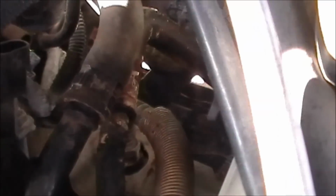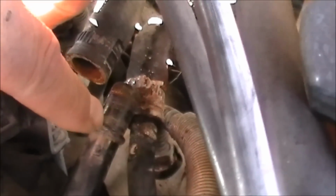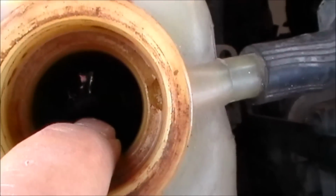The water is very high in alkali out here, and I don't use distilled water. I spend as little money as I have to on this car. So today what I'm going to do is put this hose back on, put the clamp on it, and then flush this thing. Let me show you why I want to flush it. Look down inside there, that's all goopy, nasty. Looks like mud. So what I'm going to do today is get rid of that plastic fitting, put that hose clamp on, and that's a simple fix.